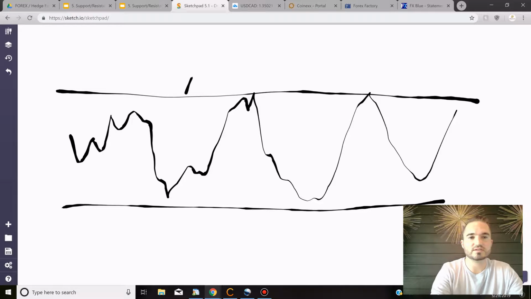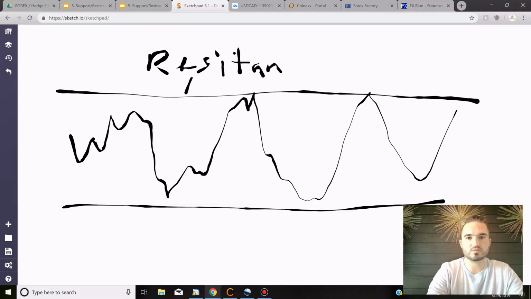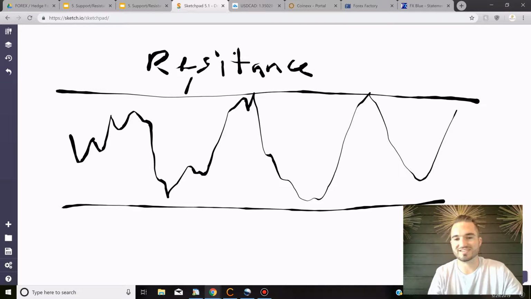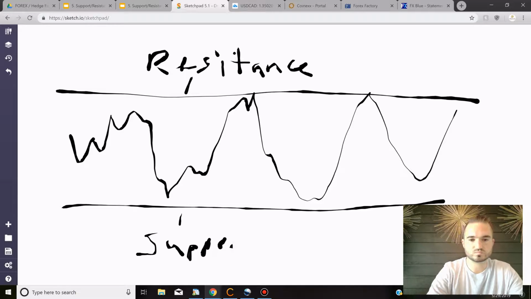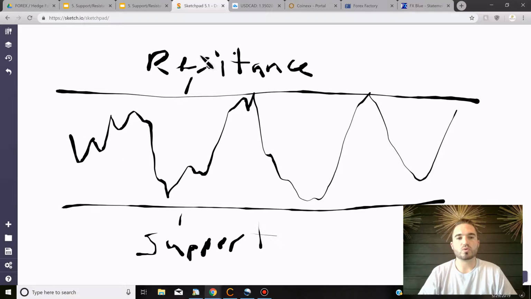So this line right here is called our resistance. Sorry, okay, that says resistance. And right here, this is our support. You'll notice, and I'm about to show you some charts, every time it comes down and hits and can't pass, these lines are support and resistance. For some reason, at these prices people tend to start selling when it hits there or buying when it hits here, and it has a hard time passing it.